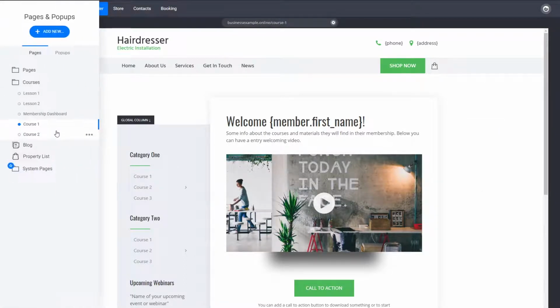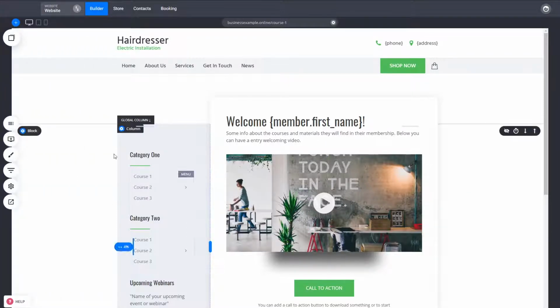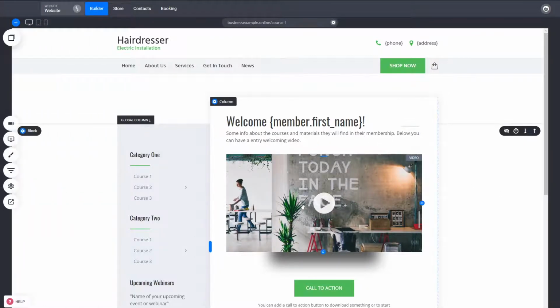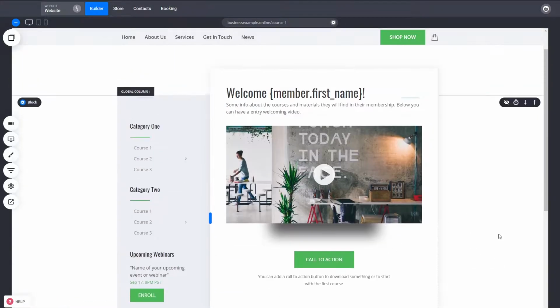Now, every time that we clone it, the global column will come with this course, so you don't have to basically do anything. Just make sure that you identify it before you start duplicating it for your other courses. You just have to change your content area. Basically, that's it. Again, you can use that for many different places to identify different global columns because they'll be repeating on multiple pages, and you don't want to change it on all the places all the time. It will be such a tedious process.